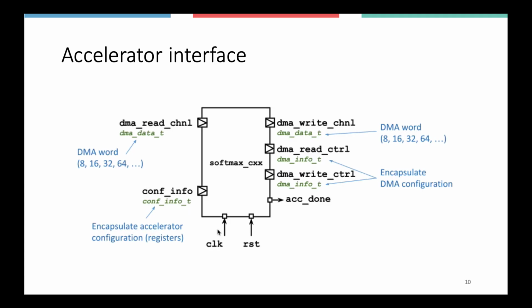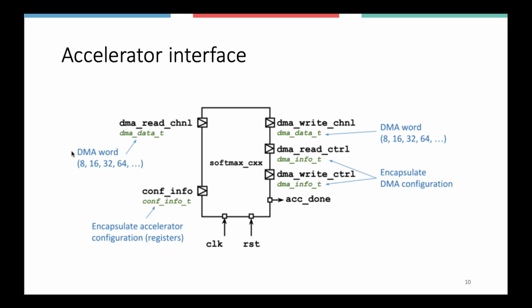Now let's consider first the interface of an ESP accelerator. The interface of an ESP accelerator has ports that are common across all of the supported HLS flows, as shown here in the figure. And in particular, there are some minor differences that are HLS tool dependent. We will see the details for Catapult HLS in the next slide. But first of all, let's see which ports an ESP accelerator should have.